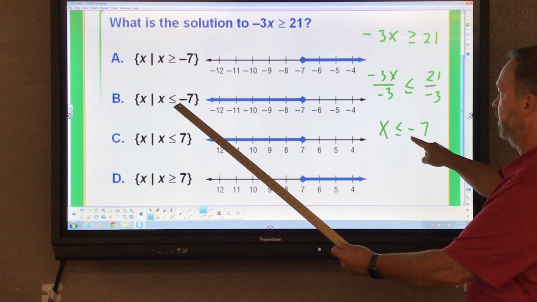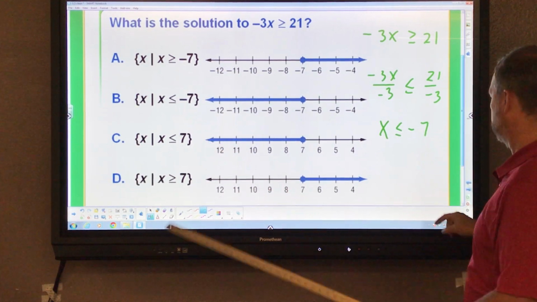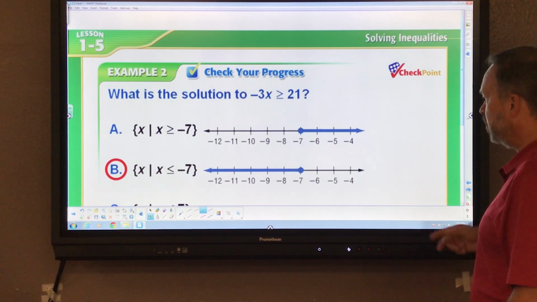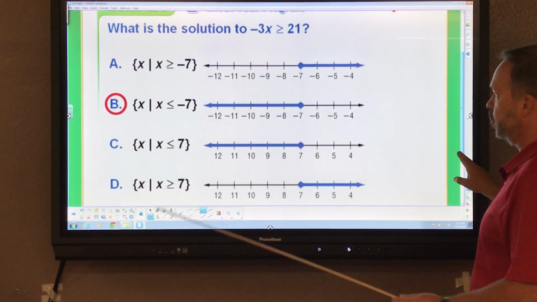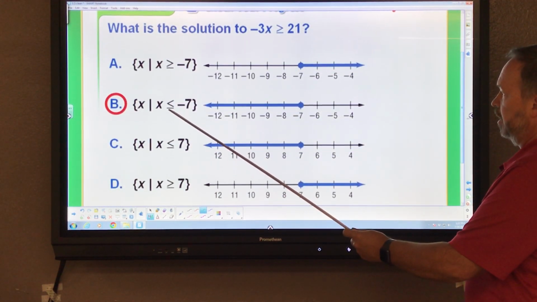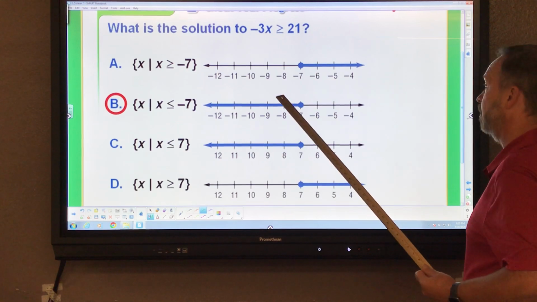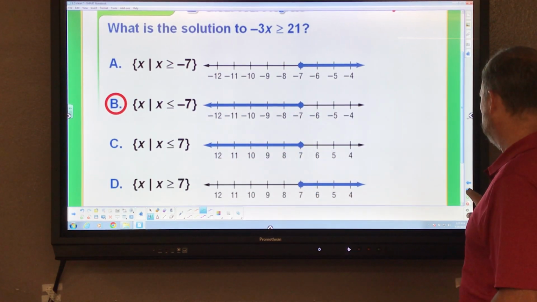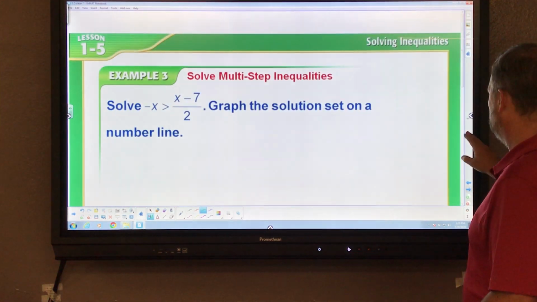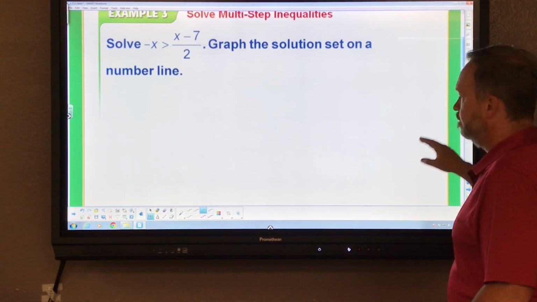You can see what we got, you can see what they got, and you can see how that works. I will say don't trust them, though. Don't just look at the inequality, look at the graph, or don't just look at the graph, look at the inequality, because they could mix them up. They have been known to do ugly things to us before.